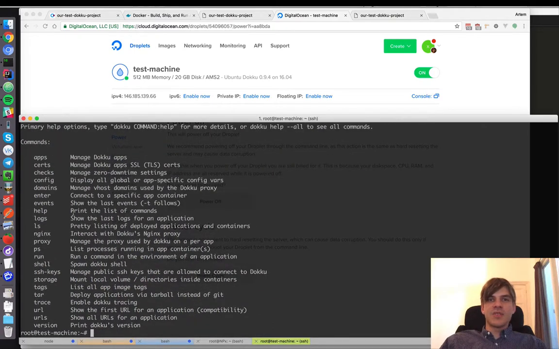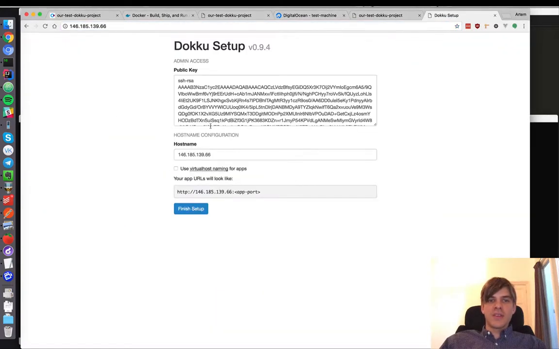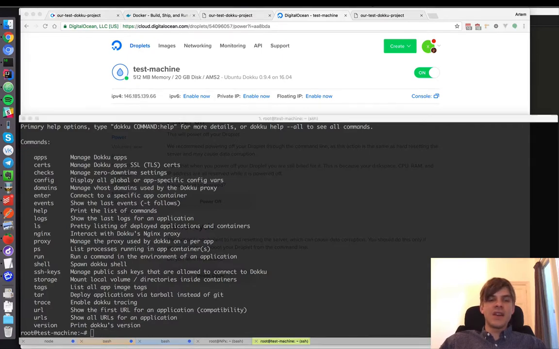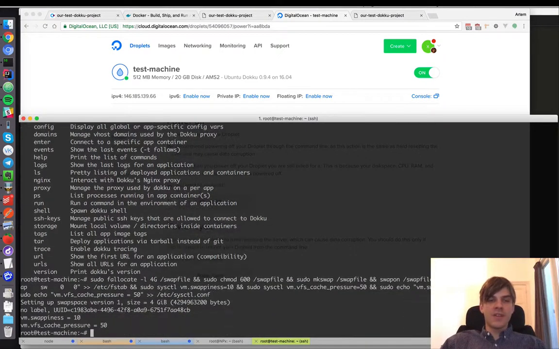To finish setting up the server, we need to do two things. First of all, we need to go to our droplet, and we basically need to push one button, which is called finish setup, unless you want to set some hostname for the application. And also, it's usually a good idea to add some swap space, because DigitalOcean by default doesn't have any. And when you're building your application, you might need more memory than 500 megabytes. So for that, I already made a one-line script, and I will post it somewhere below. I will just copy paste it here, and it should be working.